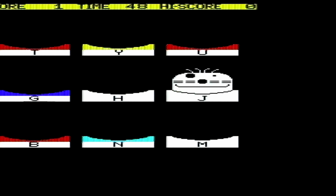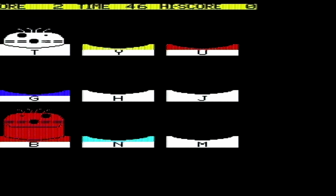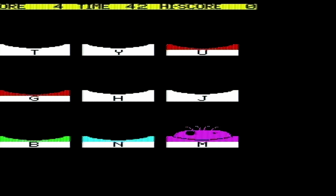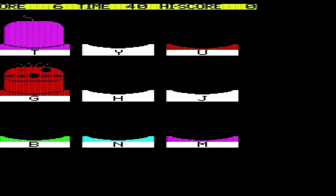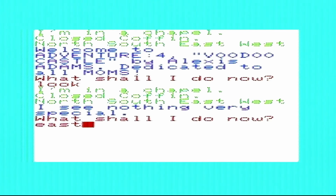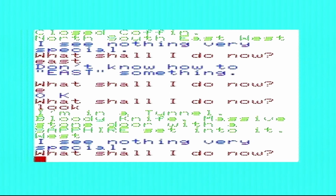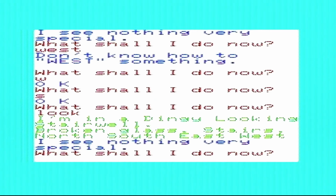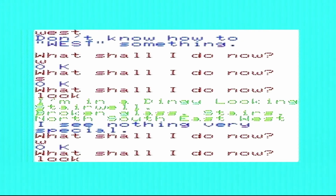Mole Attack is a Whack-A-Rat style game. It's a bit hard to play with the display delay, but otherwise looks okay. Voodoo Castle is a text adventure by the legendary Scott and Alexis Adams. I will definitely check this one out further after the video, as I love text adventures.